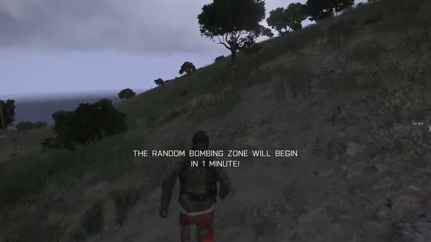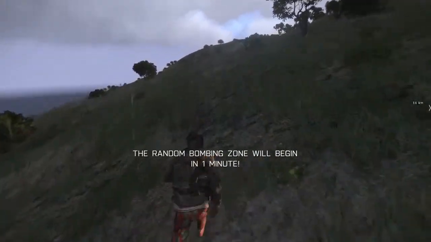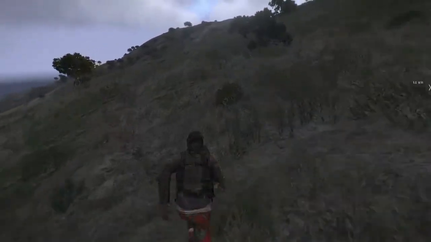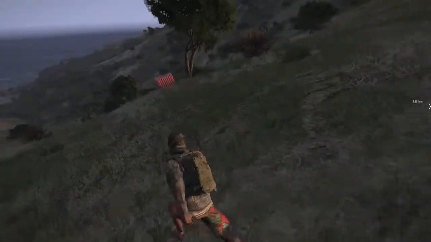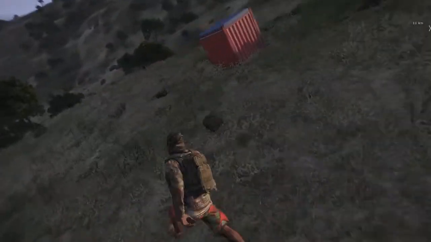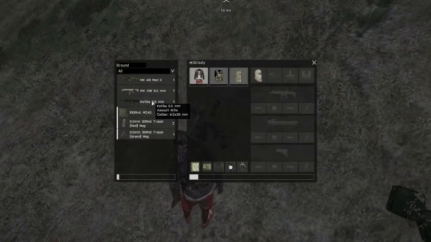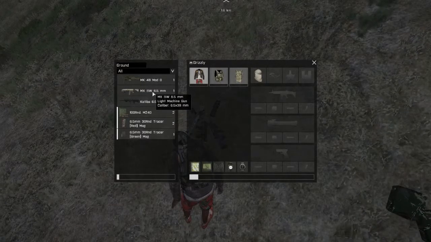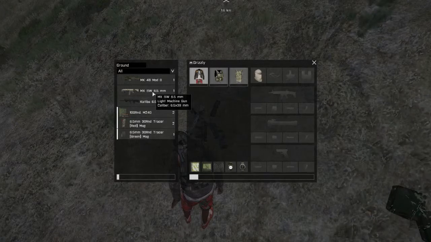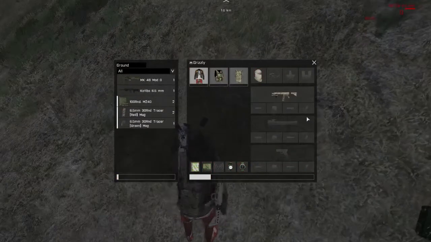Okay, so I'm not quite there yet. But yeah, don't expect me guys to be amazing at this. I haven't been playing it that long, and I don't quite know all of the ins and outs of this. Oh, it's a supply crate. Looks like. Oh, baby. Okay. 6.59 and 6.5 by 39. See if we have any ammo for that if we grab it.